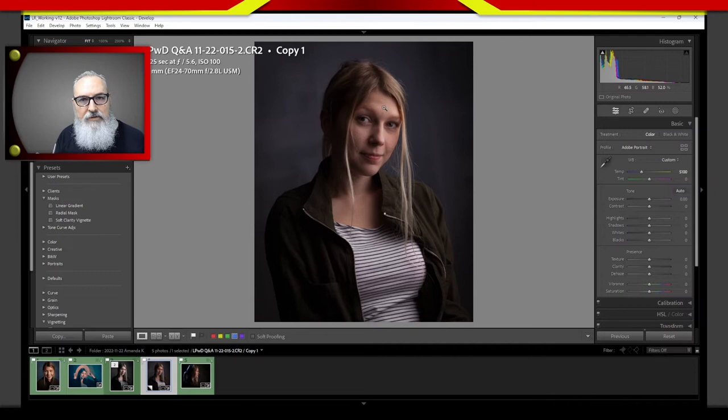Now, for those of you who are new, one of my trick questions is, when we take a color photograph, are we taking a color picture or are we taking a black and white picture? All right, that's the trick question. When we take a picture with our digital camera, are we taking a color picture or are we taking a black and white picture? All right, think on that. I'll give you that in a moment, okay?